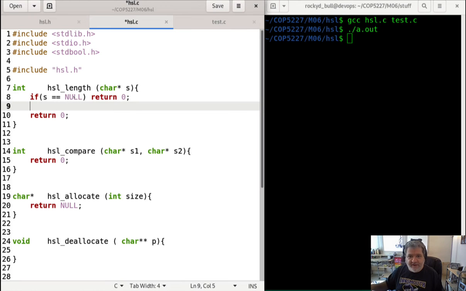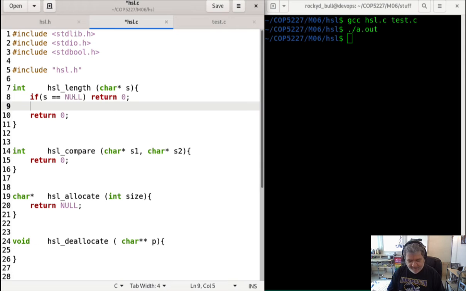So we got rid of that first part, okay? That was the easy part. And now we want to count how many characters are in the string s and return that number, not counting the \0. So we behave the same way as strlen. All right, so how are we going to do that?